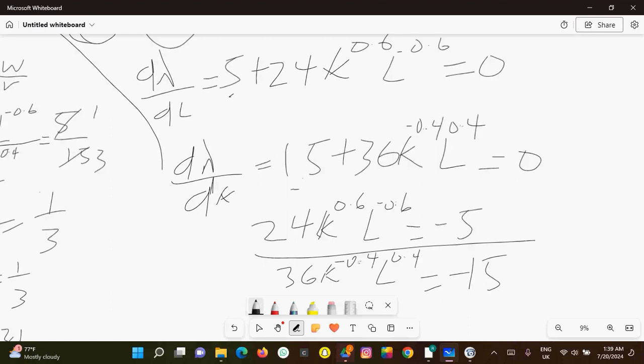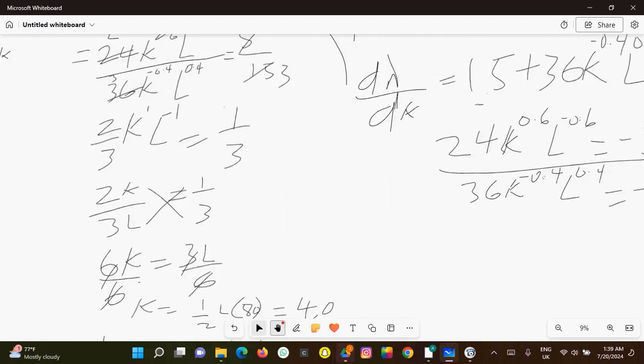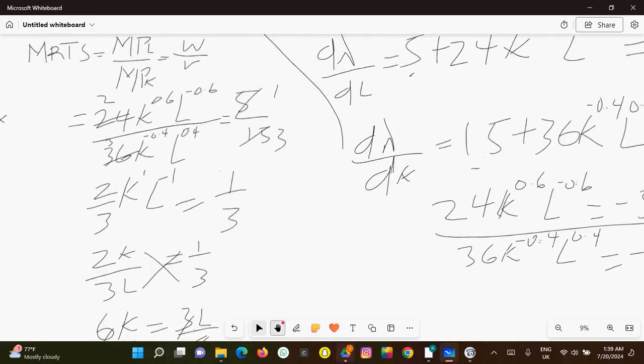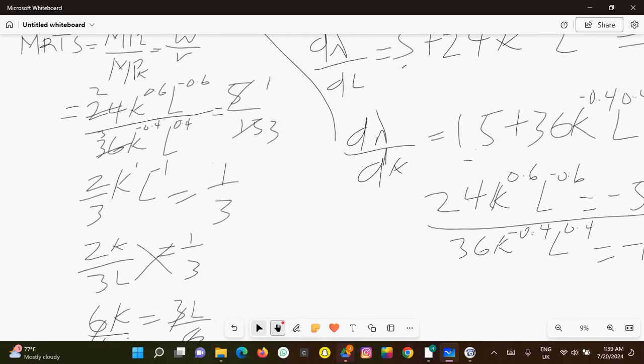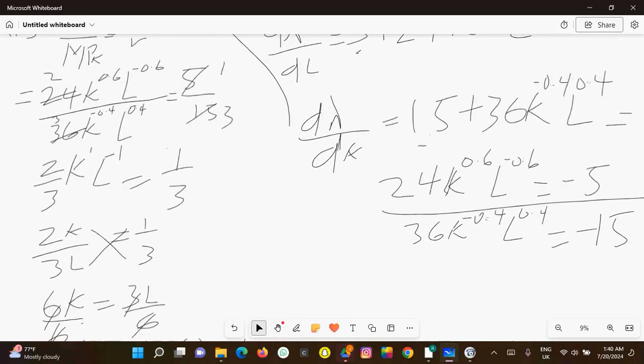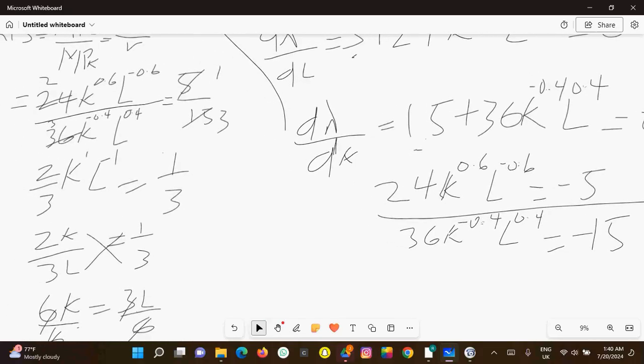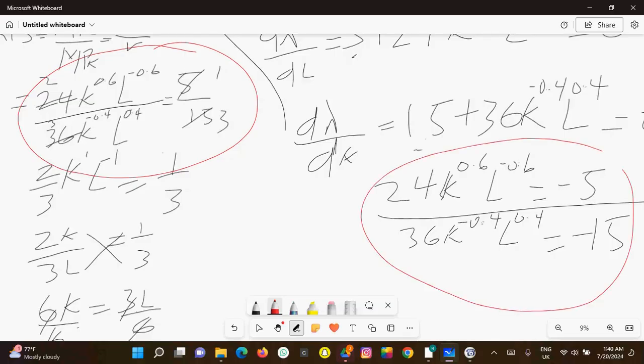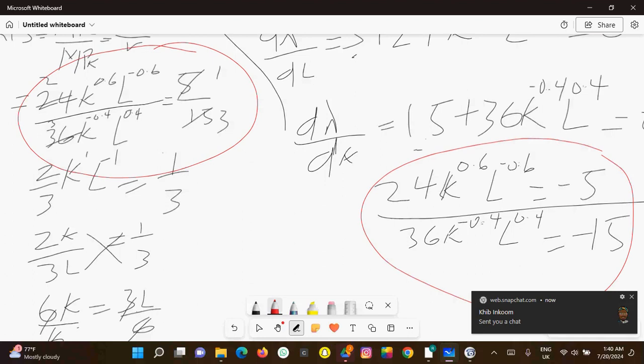Remember, it's similar. It's the same thing. 5 over 15 is we have negative 5 over negative 15. The same thing, 24 at the top. If you can see this, they are the same. Just that Lagrange makes it easier for me. So from here you can continue the same thing.